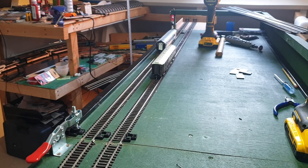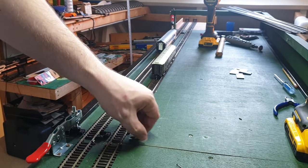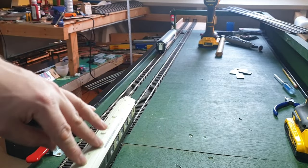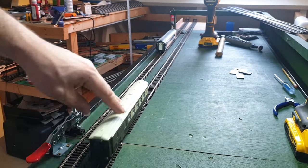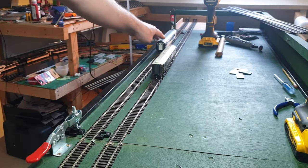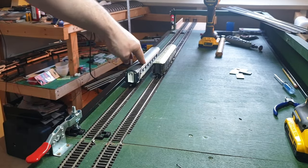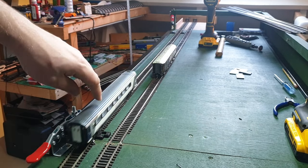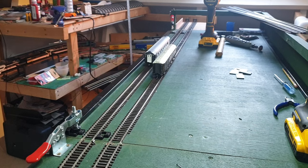You can see a couple coaches on the rails. They've been testing my join spacing. So put that one. Then I've got a Mark III here. Everything is so far going great.